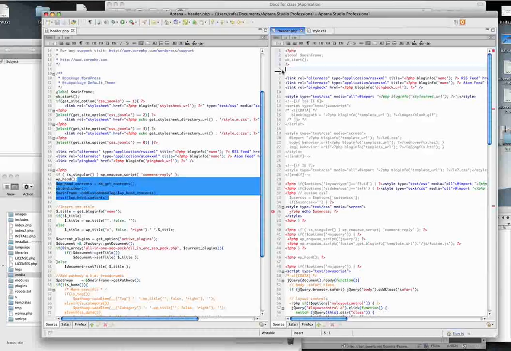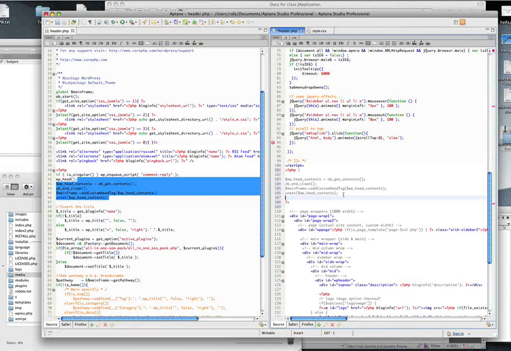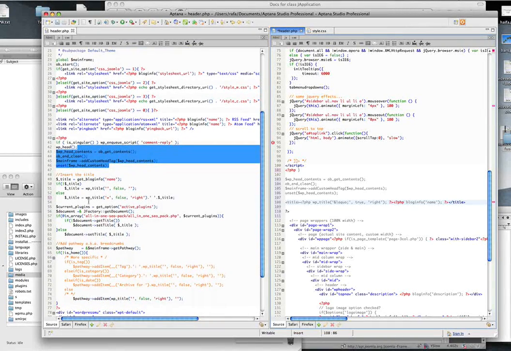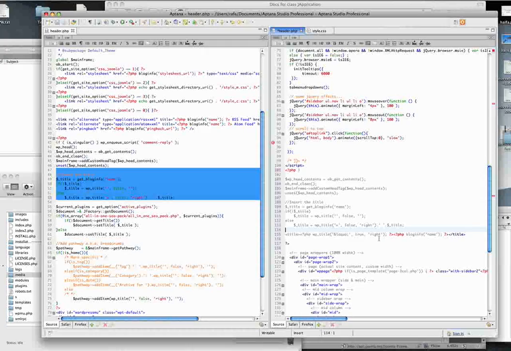Now the title is another thing. We'll put this under here. This is basically the right way to insert the title. And the reason why I didn't put a left arrow up here is because Joomla will encode this character itself.